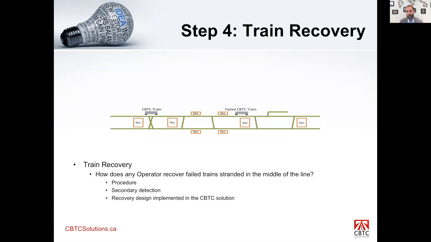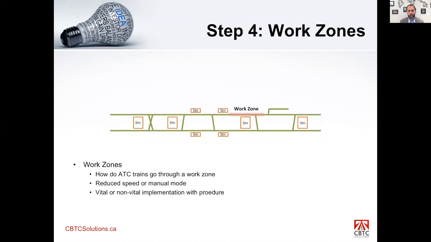Train recovery. How do you recover a failed train? A failed train on the track — meaning you've lost communication with that train — is a remote possibility, but how do you recover it? If you're able to figure out how to recover a failed train in the system, you can probably handle just about any failure that system may exhibit. Do you use procedures? Do you use secondary train detection? Do you have a design in place to recover that train by design? It's a discussion that has to take place.